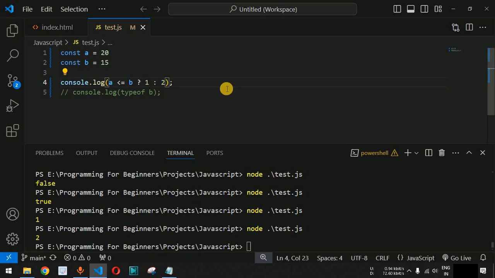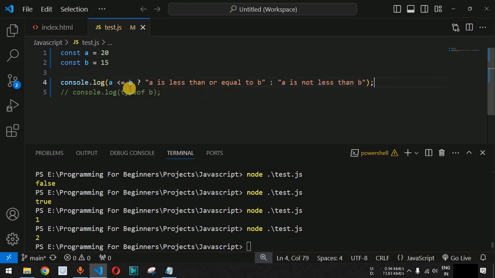Now guys, instead of providing numbers, we can simply provide strings as well. That will be more sensible. So we can say A is less than or equal to B. Basically, within the double quotes, we have provided the statement to be printed on the console. Similarly for the false expression, instead of 2, we will provide another string inside the double quotes. So we will say A is not less than B. So guys, when A is less than B, it is going to print this statement, and when A is not less than B, it is going to print this particular statement for the false expression.